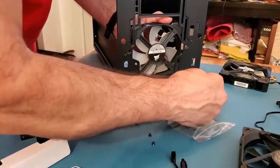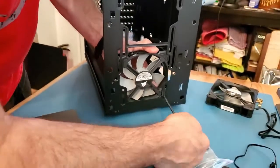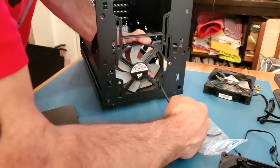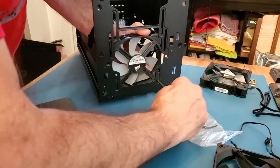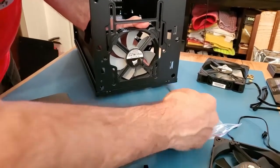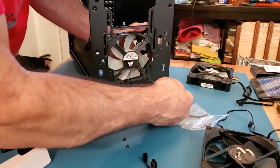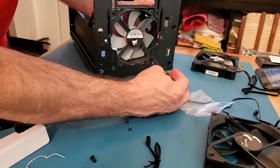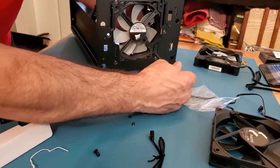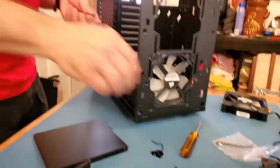Is it tight? Yeah. Okay. Going in. Okay. Do you feel it? Oh yeah. Don't tighten it too much. No, just to hold it in place.